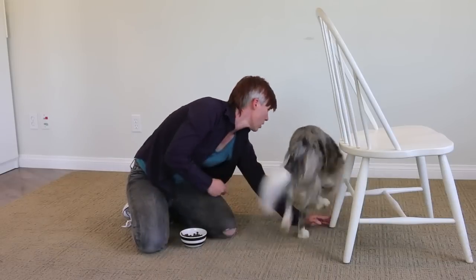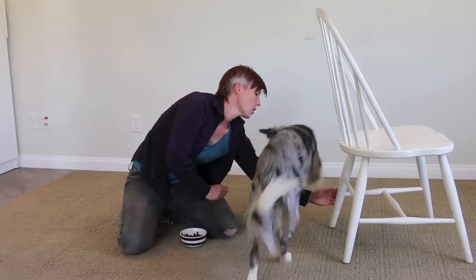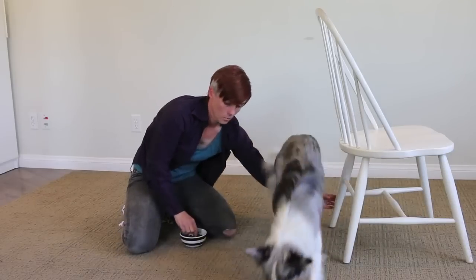Okay, so when the dog is confident at going over your arm like this, I would lift the arm up just a little bit and see if you can get a nice little jump over that arm.